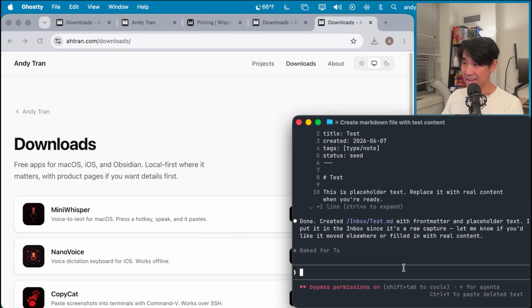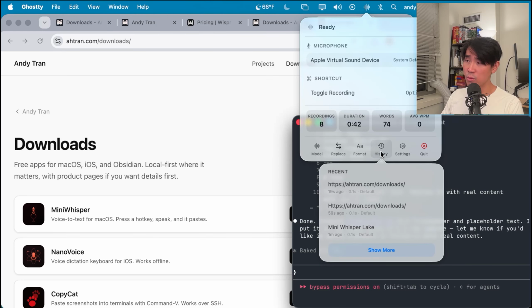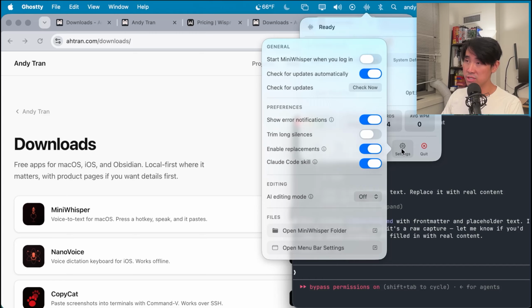With a lot of these voice to text models, setting up replacements is an easy way to automate your workflow. But in the same way that Wispr Flow, if you use it and you want to mimic some of the functionality that you have with their post-processing of the text that gets spoken, because a lot of these models, there's kind of two phases to that. There's one of which that you'll talk into the product and they'll do the transcription from voice to text, and then they'll also apply a post-processing on that text that was printed. And so you can actually replicate that here if you have Claude Code or Codex CLI.